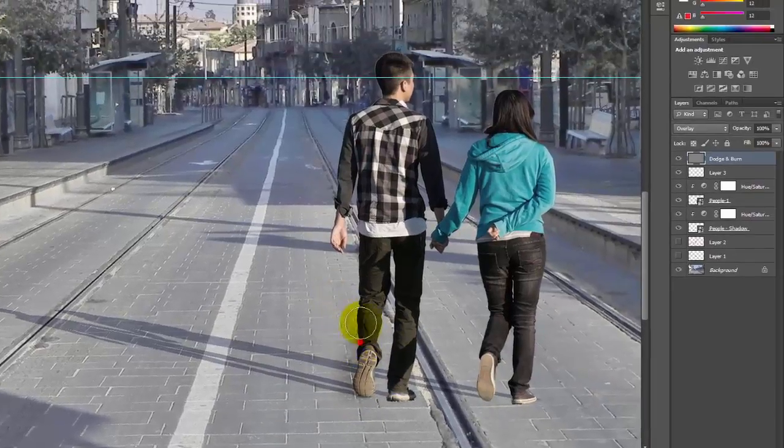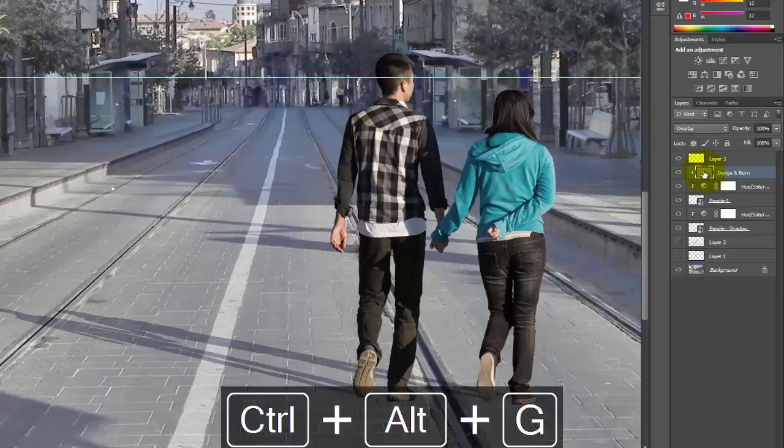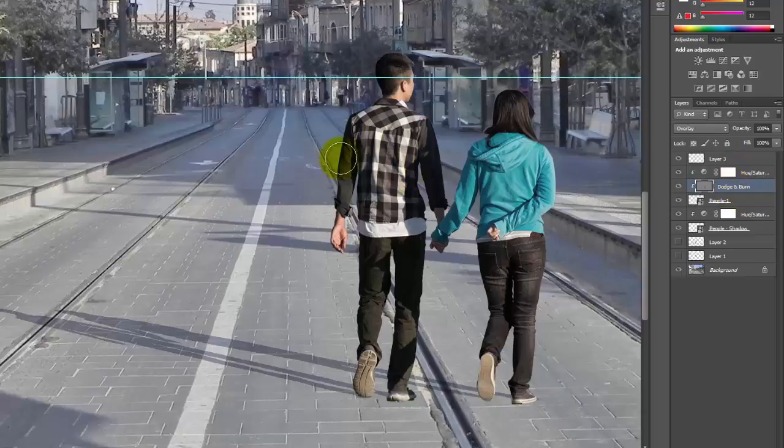And I just want to add a little bit to the side of this person. Maybe a little bit to that. A little bit to that. Now notice it's also applying a bit to the background. So once again, I want this to be above my people. Control-Alt-G ties it just to that layer. Let's move it down one there. And now I can work just on darkening up that edge. I can darken up that edge just a little bit more. Like that. Okay? So it's subtle, but it's a little bit of a change.